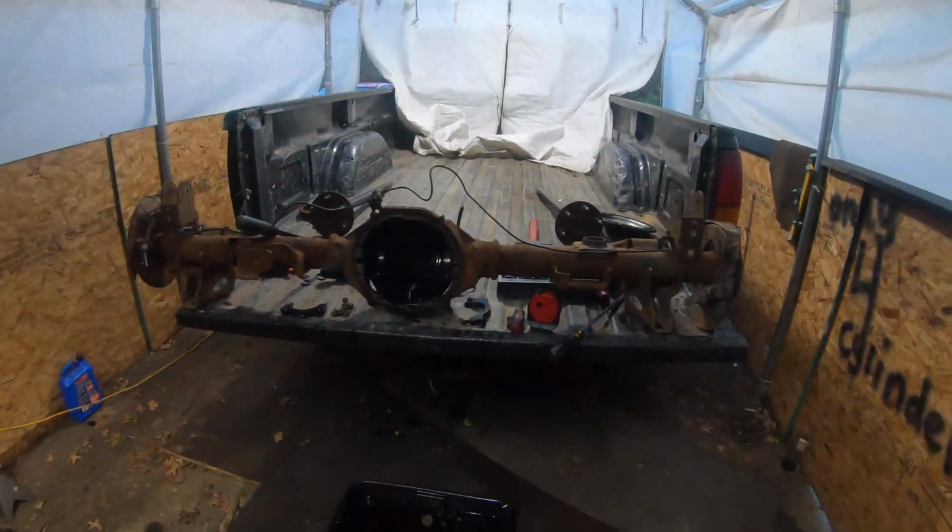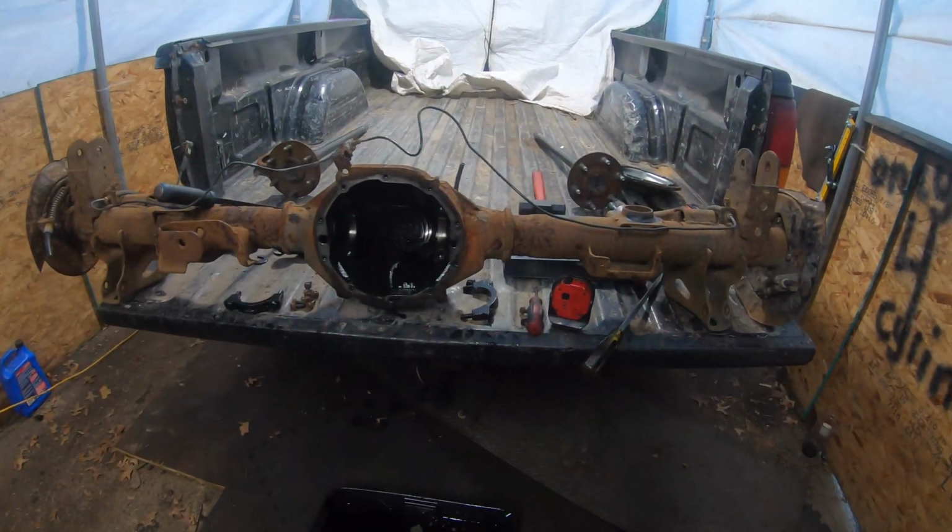So it is Saturday. Tomorrow is the new track day, Sunday. ACO is saying that they're going for it. It's going to be open, so we're pretty excited. And what makes us more excited is I was able to find a rear end for the Suburban. So luckily we got it in here.